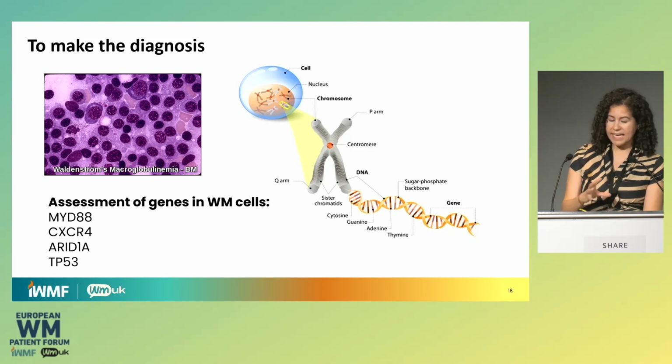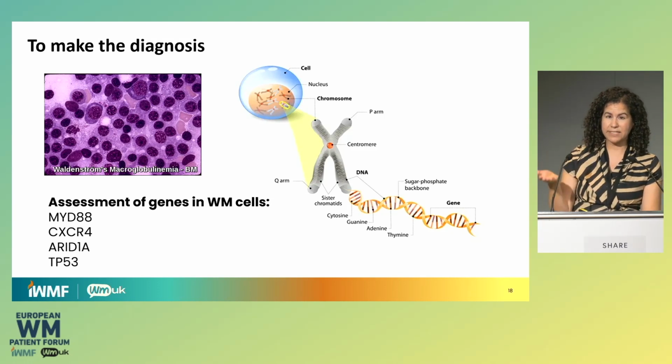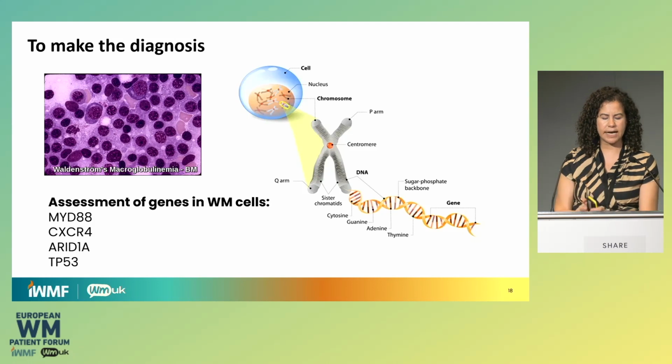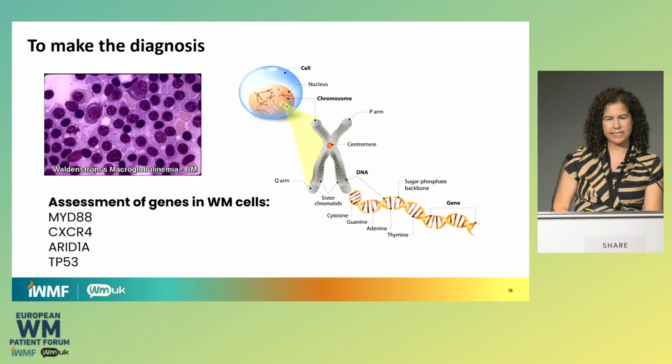But as well as seeing the cells, we've got more sophisticated ways, if you like, of detecting whether it's, first of all, a lymphoma, and if it's a lymphoma, that it's Waldenstrom. So we can do various stains to look at the surface of the lymphoma cells to see what proteins they express, and there'll be a certain characteristic pattern of proteins that are expressed on the cells that we can stain for that can help us diagnose it.